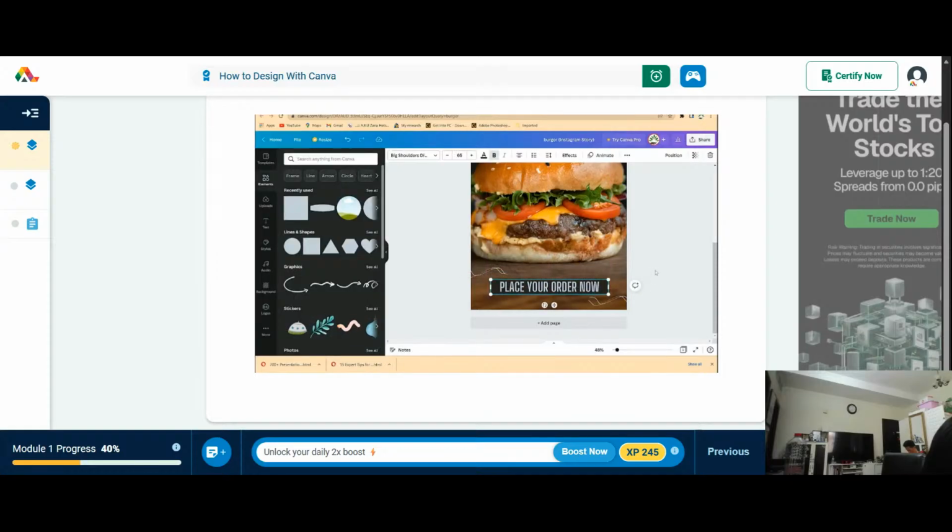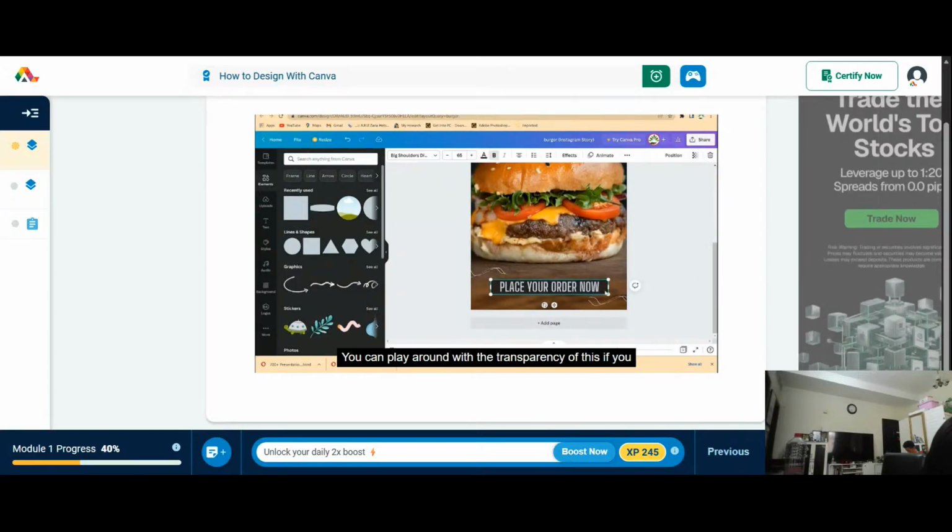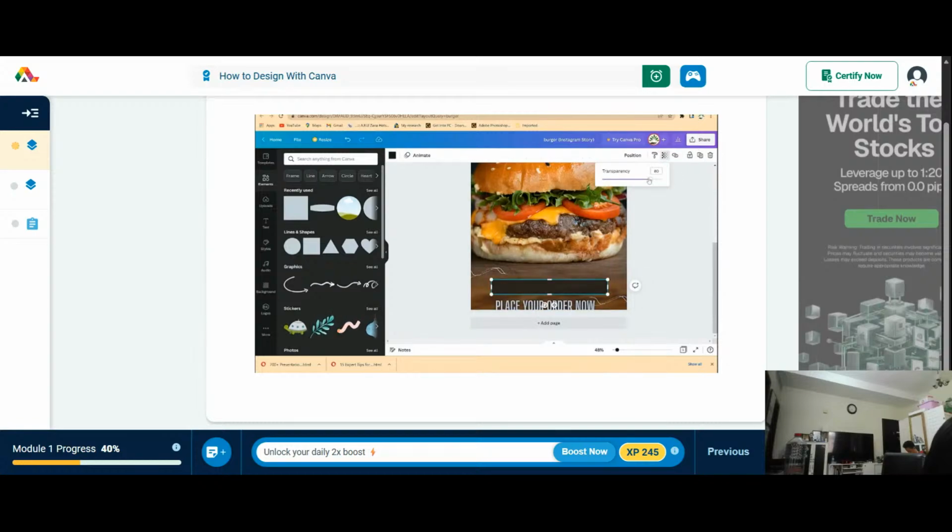Something like this. And I think this kind of looks cool. Yeah. You can play around with the transparency of this if you want. You can increase or decrease the transparency accordingly of the element, as you wish.